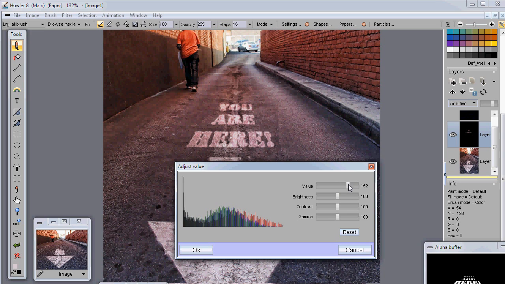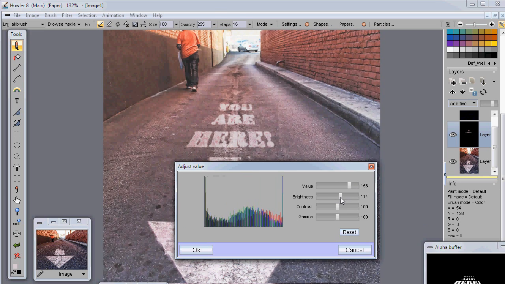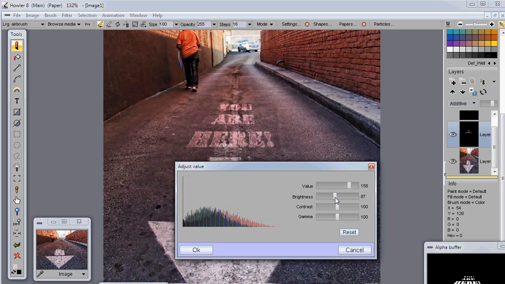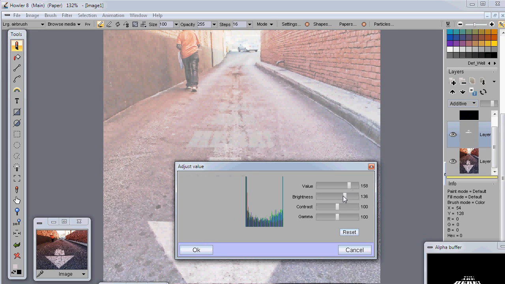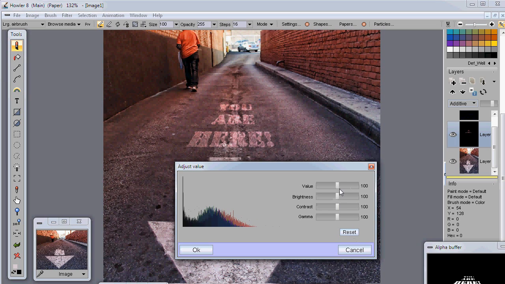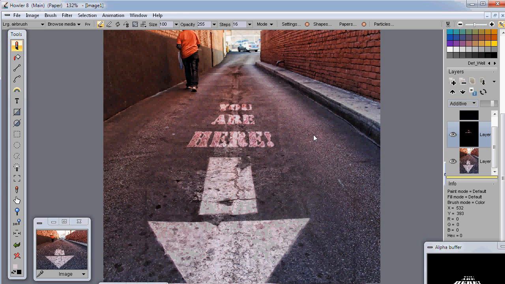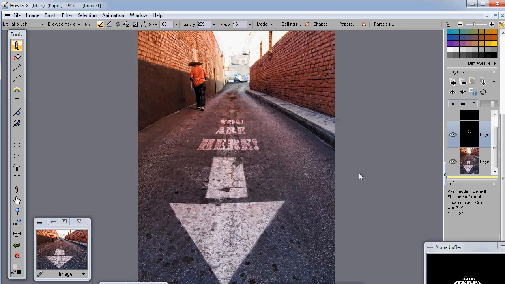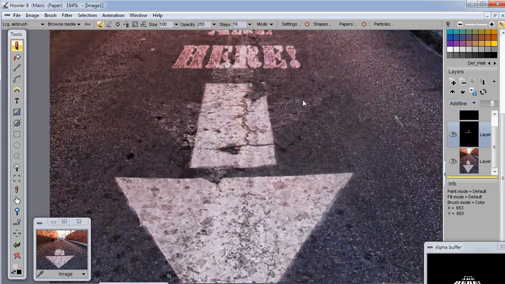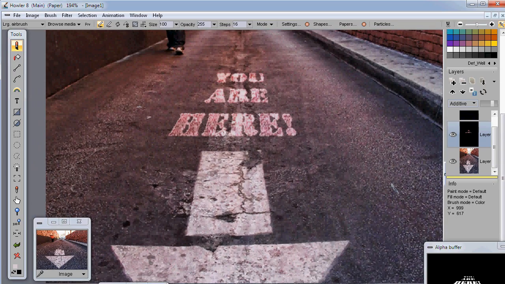So here you can adjust a little bit more, make it brighter, but be careful not to adjust it all over, because the brightness will go into the area around it too. So you want to reset that, and perhaps just work with the value, change the contrast, all sorts of adjustments you can do there to get it just right. All right, and so that's that for this tutorial on showing where you are, and you are definitely here in the land of dog waffling.